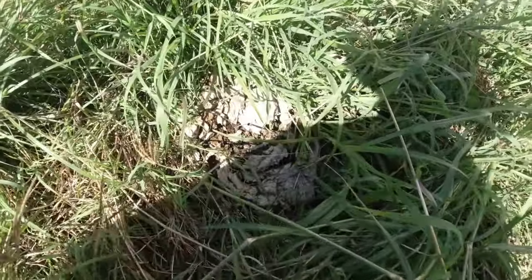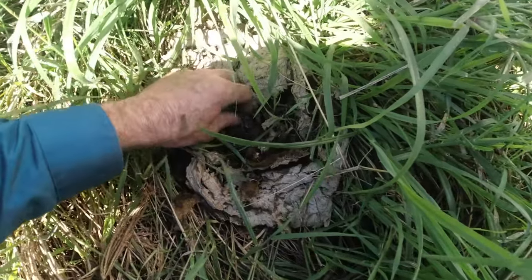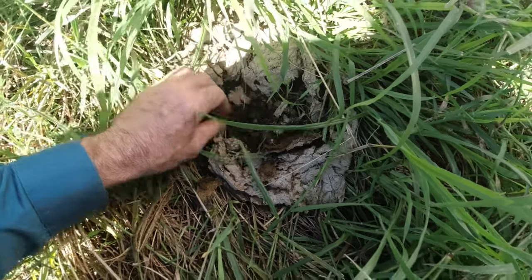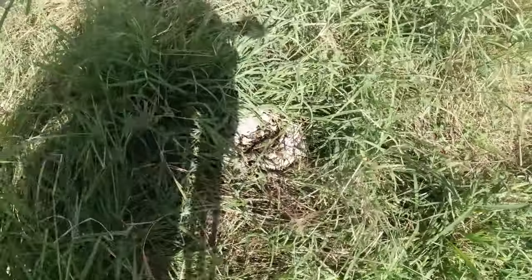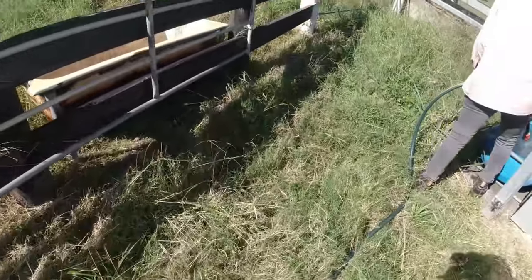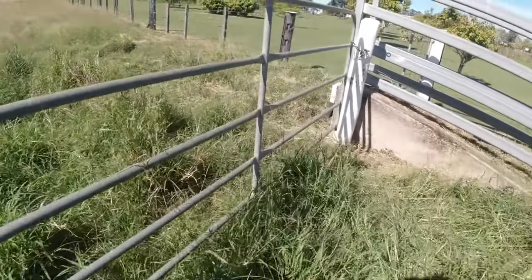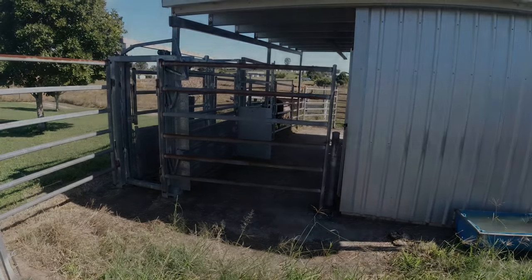A few months back, I did that video in regards to I've killed or destroyed 70% of my soil biology. Dung beetles and worms, this is a good sign. There's mud there. I know my numbers are reduced since I had to do the chemical treatment for the ticks, but when you're in a tick zone, you've got no choice. But that's a good sign. We've still got dung beetles and worm castings in the manure. Still 70% down like it used to be, but we had no choice like I mentioned. The tick numbers were horrendous on the cattle and they were losing weight due to it.